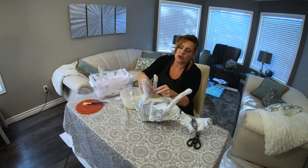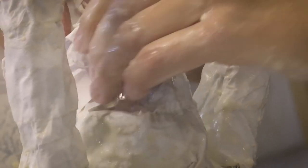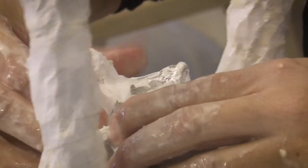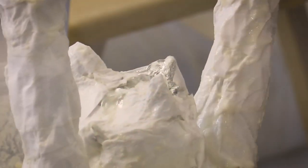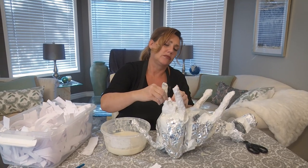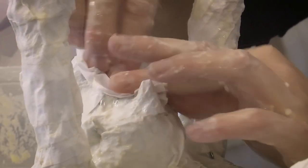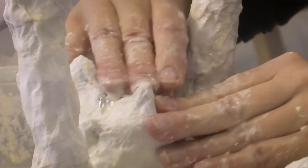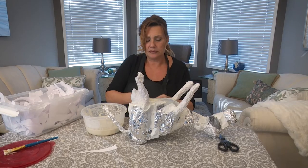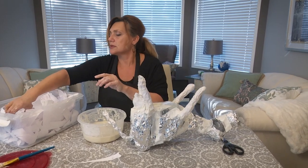Now, these are called the teats of the cow. Usually cows have 4 teats. Sometimes they have 5 or 6, but usually they have 4. This one has 4. There we go. Okay. So once we get this paper machéd, what's going to happen is we'll have to let it dry a little bit. There we go.